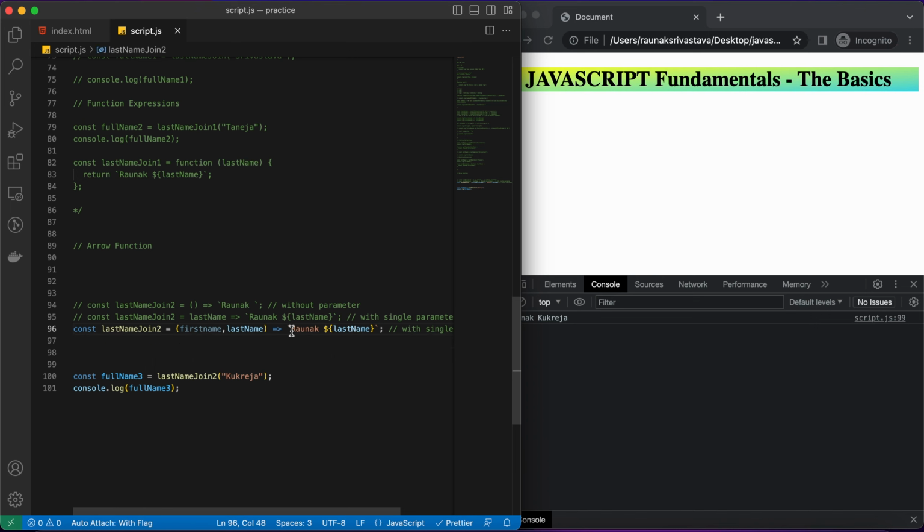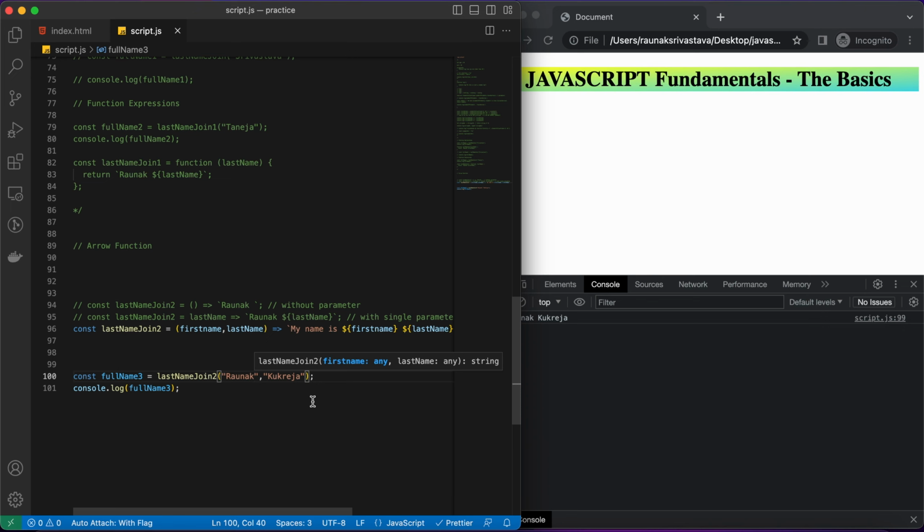So here I'll change the string a little bit. My name is, let's make it small, and then let's pass this also from the parameter. Okay, so instead of just passing the last name, we have to pass the first name as well now.